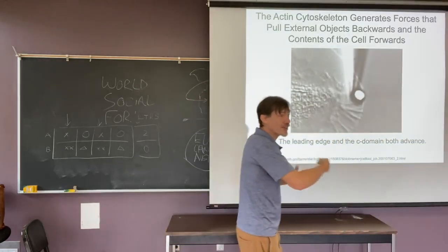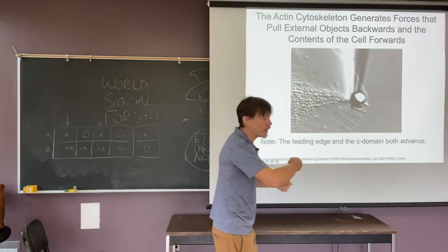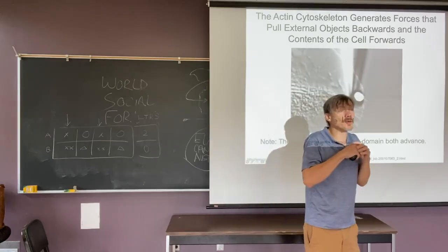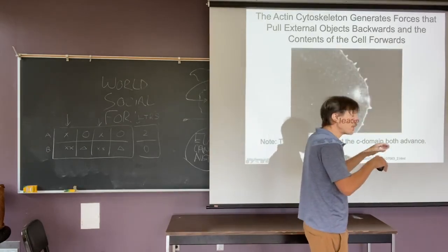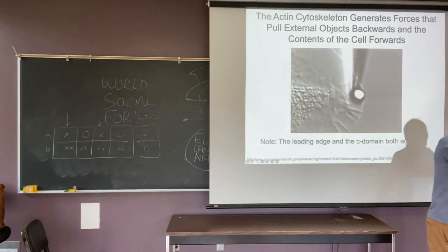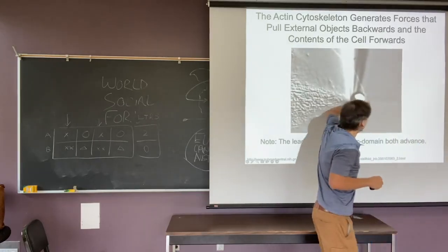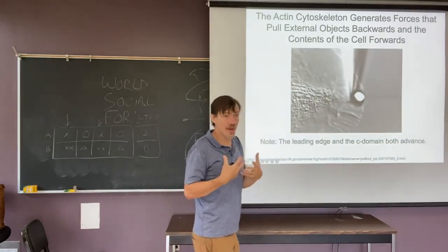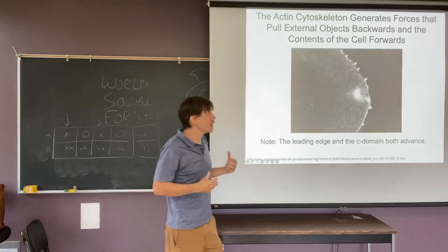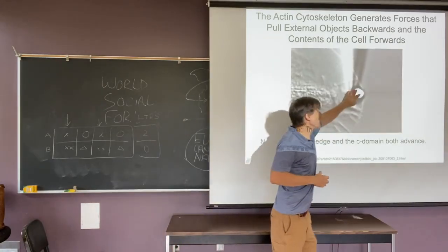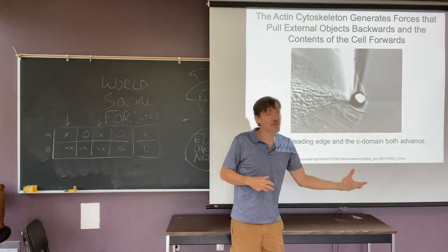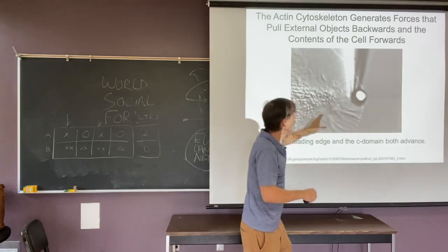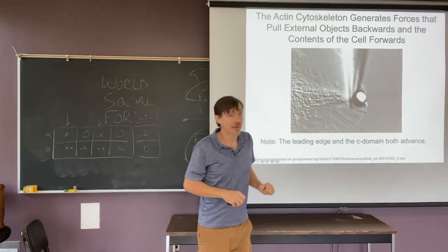So if it's assembling as fast as it can, and it's normally being pulled backwards, when that bead gets locked into those actin filaments, then the retrograde flow slows. And then the actin assembly can happen without it being pulled back, and that's going to help push the plasma membrane forward. So what I'm trying to show you here is that when actin filaments can interact with the outside world and generate traction forces, they can pull the world back and pull themselves forward through the use of these motors and actin assembly.